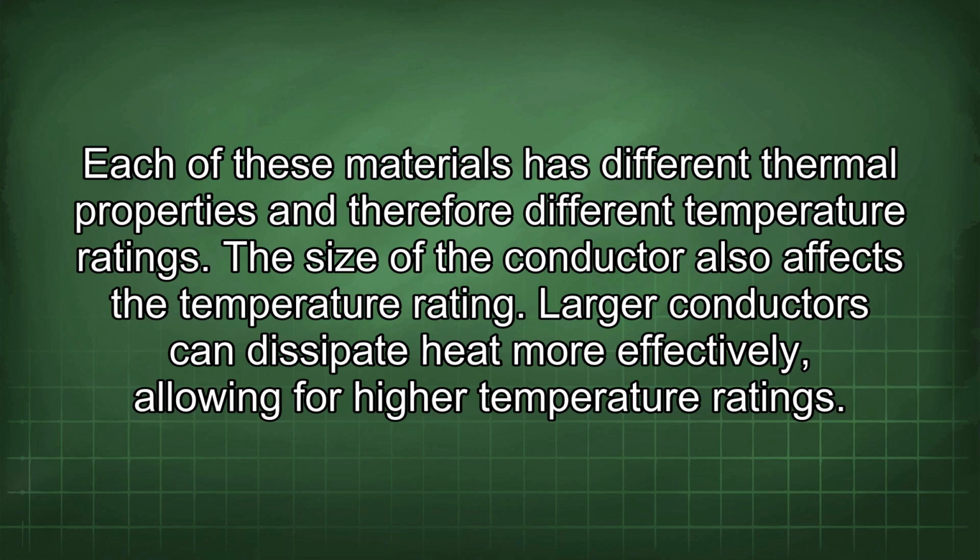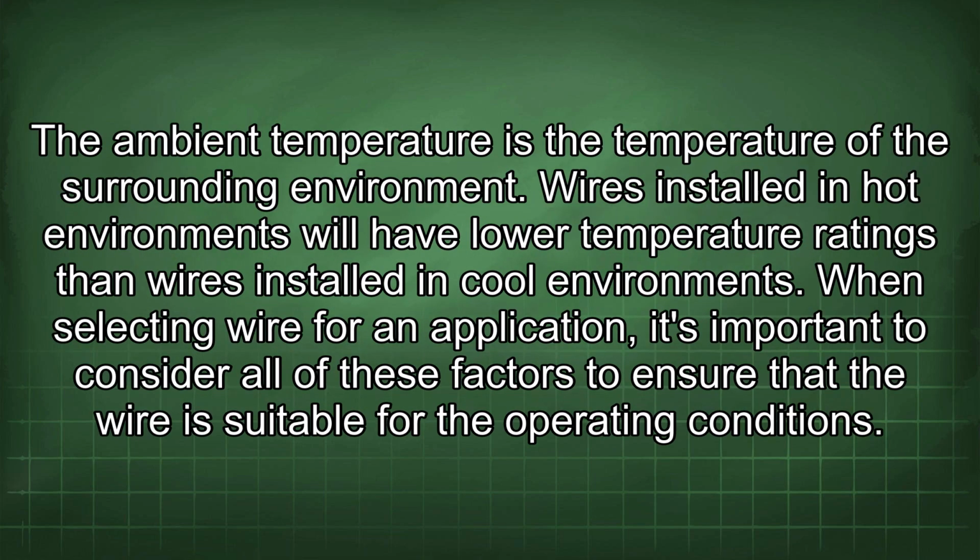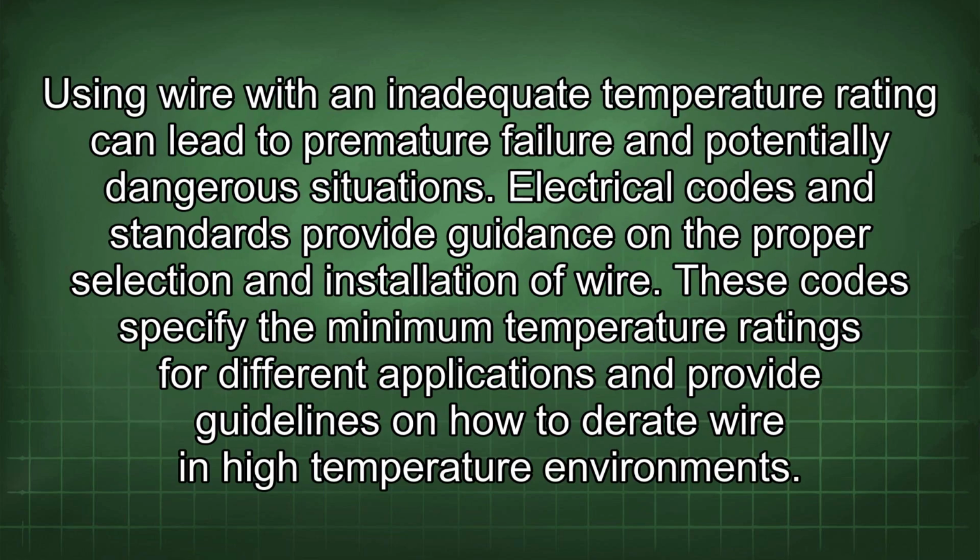The size of the conductor also affects the temperature rating. Larger conductors can dissipate heat more effectively, allowing for higher temperature ratings. The ambient temperature is the temperature of the surrounding environment. Wires installed in hot environments will have lower temperature ratings than wires installed in cool environments. When selecting wire for an application, it's important to consider all of these factors to ensure that the wire is suitable for the operating conditions. Using wire with an inadequate temperature rating can lead to premature failure and potentially dangerous situations.